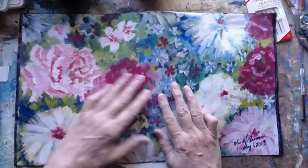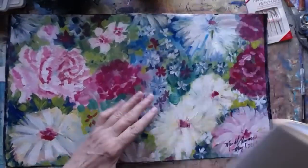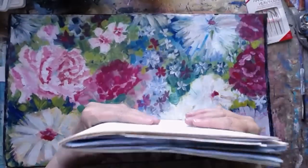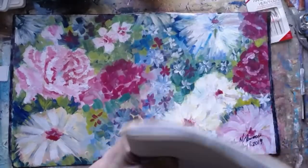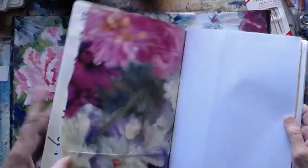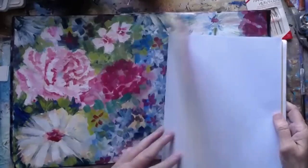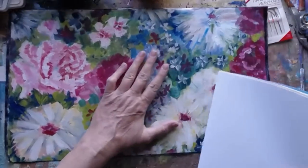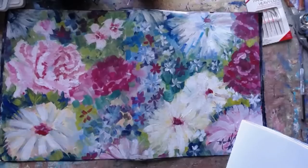Well, I came in Tuesday morning. You know what day it was. I was going through my pages, putting these pages together, and I ran across that shopping bag. In fact, this is the one I used as a reference, I think. No, it may be another one I have down there. They're very similar. And I said, well, I'm going to use that as a reference. And so I started doing all these impressionistic flowers. And, you know, so much easier. I had it done by the end of the stream.